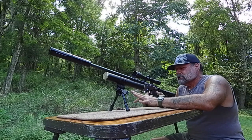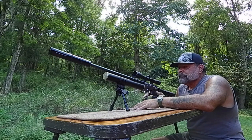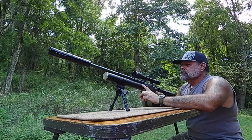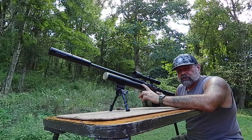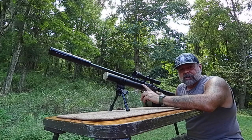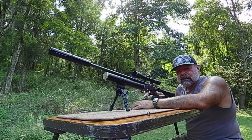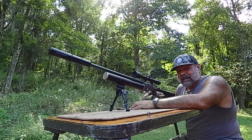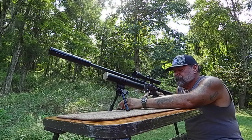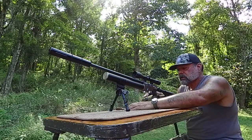Today I think we're just going to put five rounds through it. This is a 500cc tank and it will start to deplete after about five or six shots, always depleting the maximum FPS. The maximum I got out of this was about 800 FPS using 242-grain pellets from Extreme Airgun Slugs. These slugs are very well made and they love this AEA, so I'll be shooting a lot of these through it. I'll put links below so you guys can check out his eBay page.